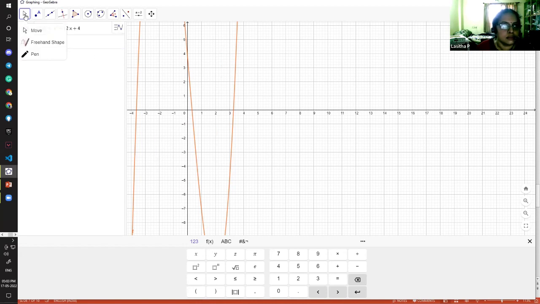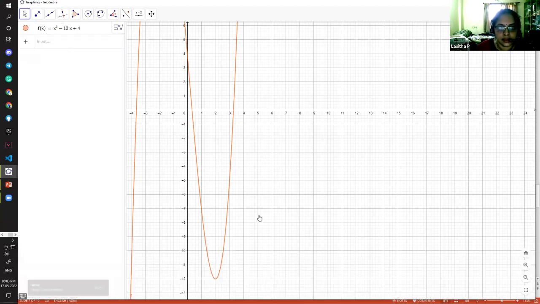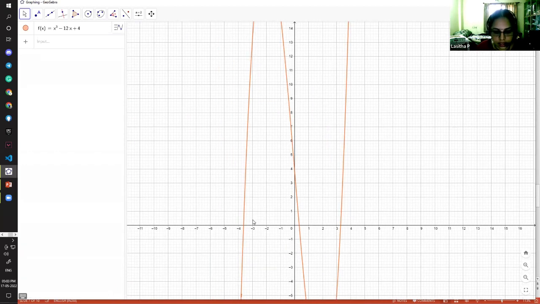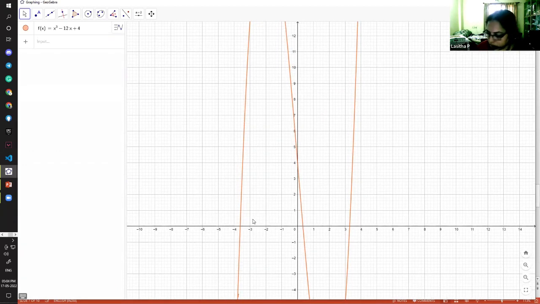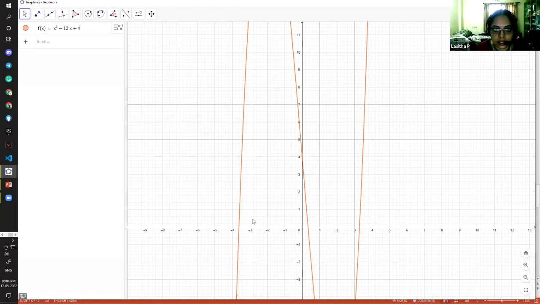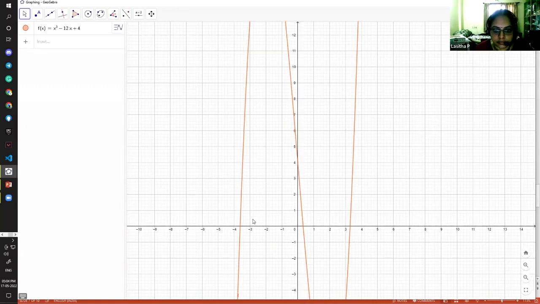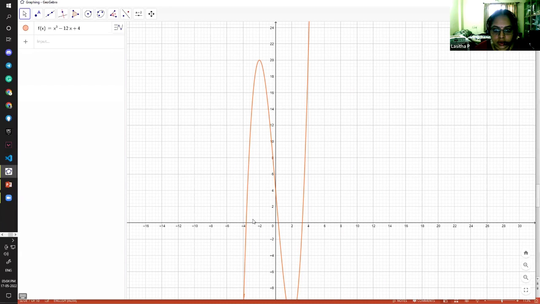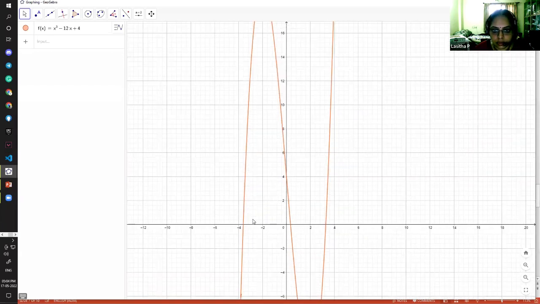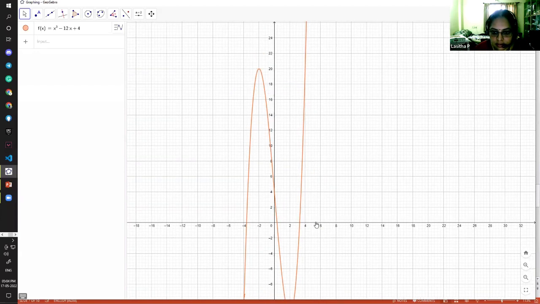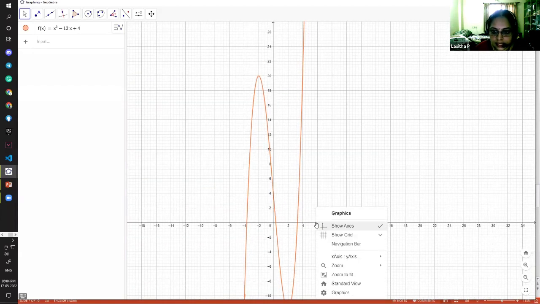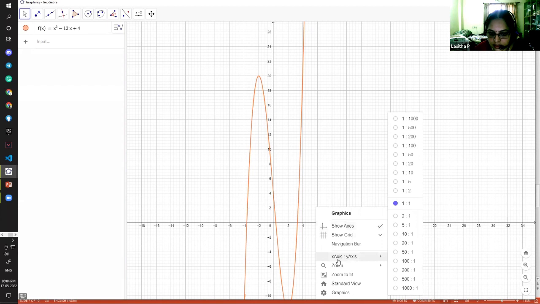Now I'm using my move tool to center it here. If you press the control key and scroll, it will also move. Even now it is not what I require, so I will change the axis. Right click on the x-axis and keep 1 to 10 as my unit.